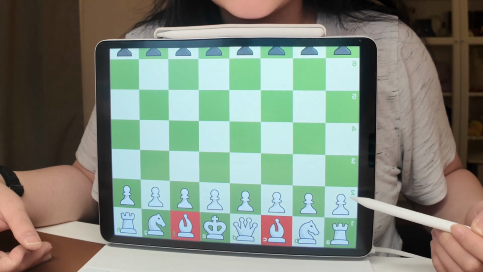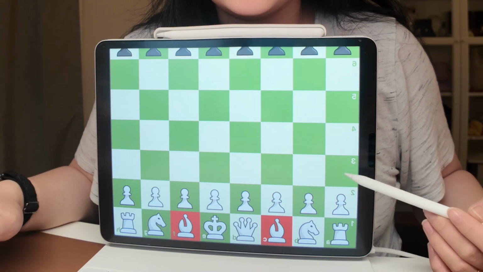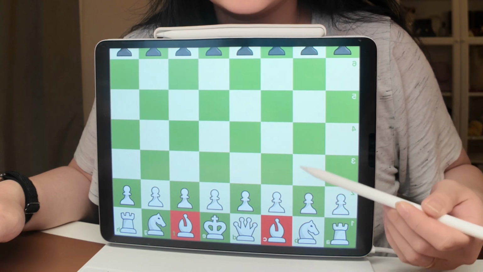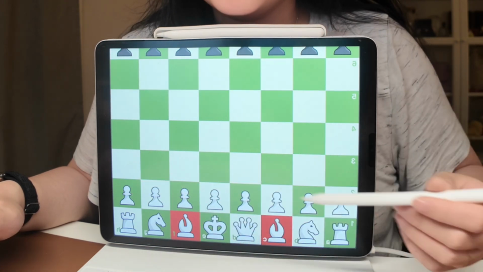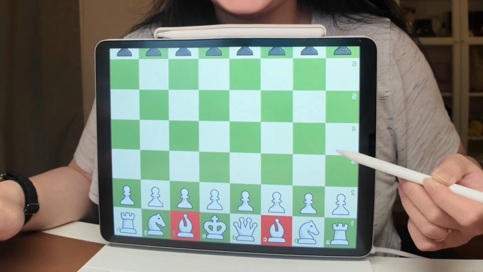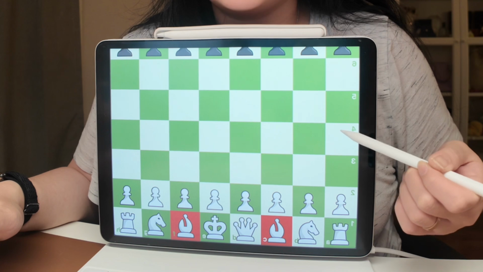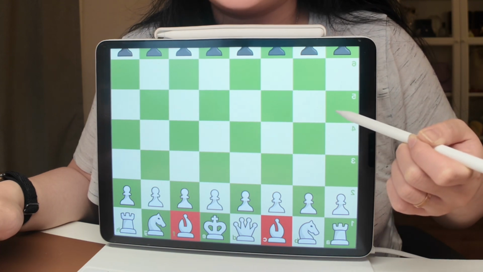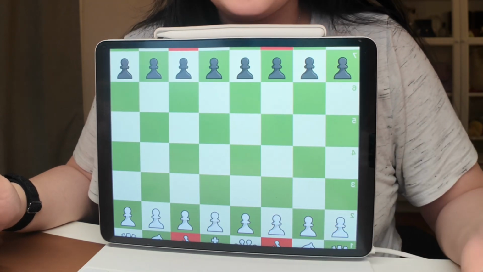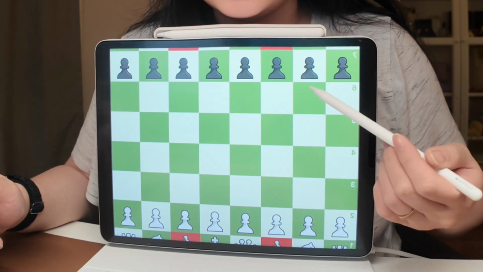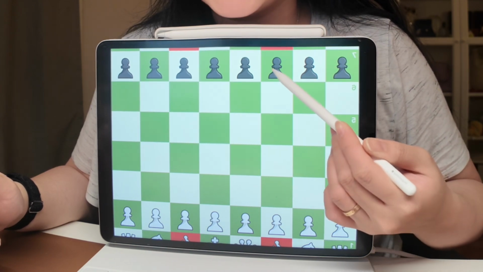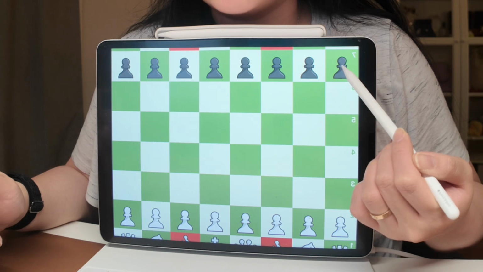So for the pawns, on the first move you can move it upward 2 squares. So this one can go up all the way here, and the same for the rest of them. However, after the first move is made, you can only go up 1 square each time. So let's say if my pawn is already here, I can only go up right here, and that's it for the move. And when the pawns need to capture, you cannot capture in that fashion. You have to capture diagonally. So let's say my pawn is right here, I can capture this one or this one, diagonally like that.